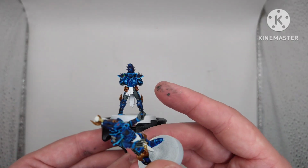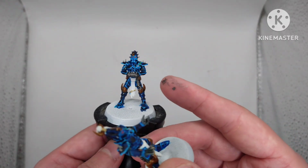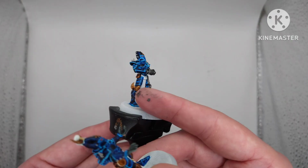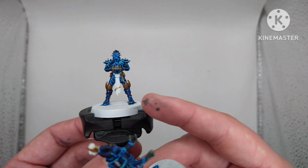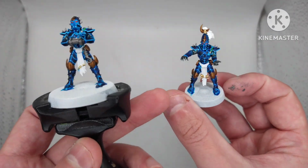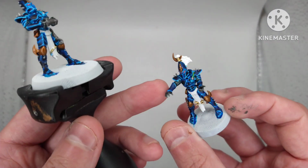So all the blue armour, exactly like we've done before. All the silver details, exactly like before. Same as the brass scorpion. All of that the same. The Reikland Fleshshade with a little gloss varnish. You've got Skeleton Horde on the little bone bits here. I've also applied that on the string.